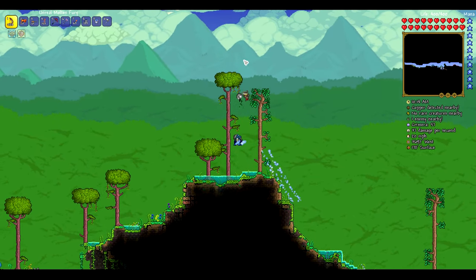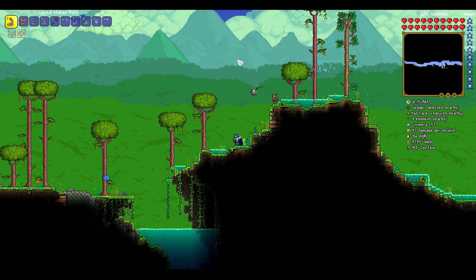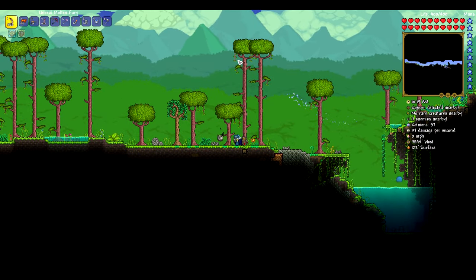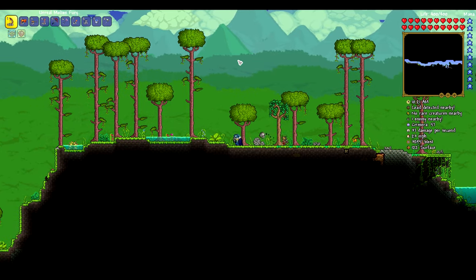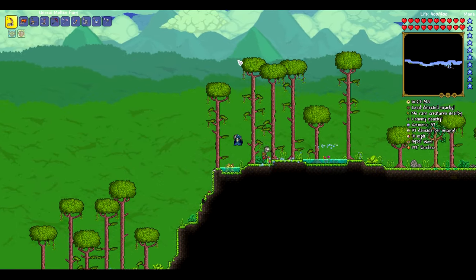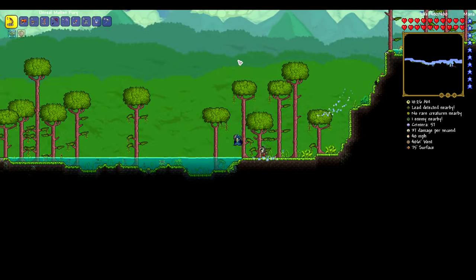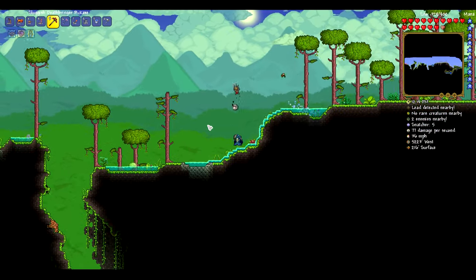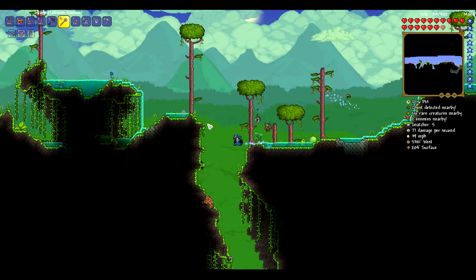I'm finally here in the jungle now, which is a good thing. I'm going to go a little bit underground, just so I can really get that into the map, because I have not been into the jungle in this world. In the other world, I have been in the jungle. Okay, here's another underground I can get into. Good.